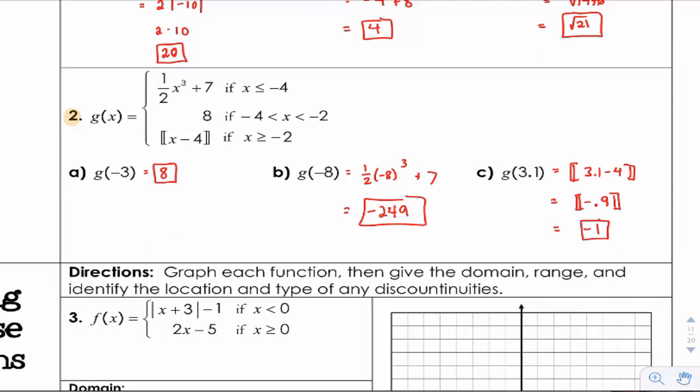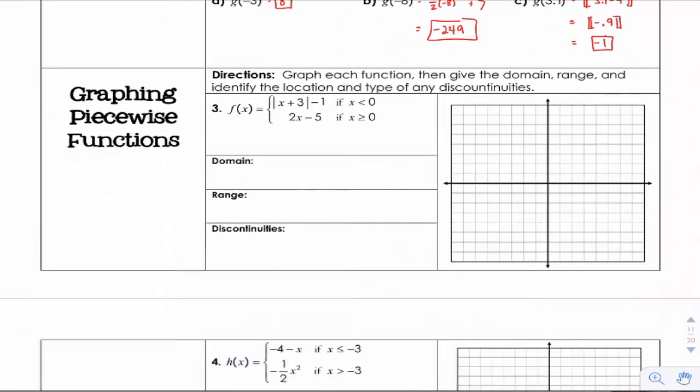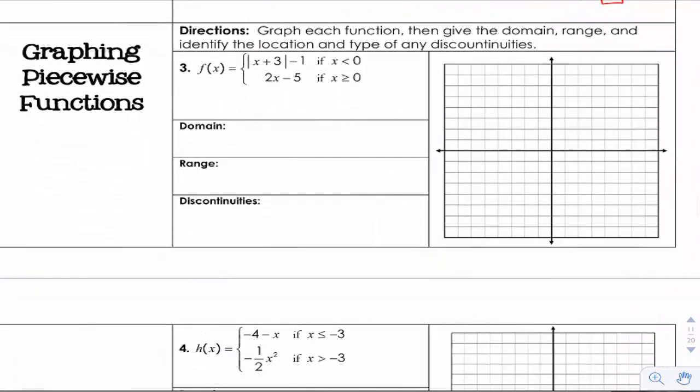So that's basically evaluating piecewise functions. Just make sure you pay attention to that domain, which is going to be a theme that works its way into the graphing. When we go into graphing, before I go through this process, there's one new thing we're going to talk about: types of discontinuities. There are two types that we're going to be dealing with here, so I'm going to set that up over here.